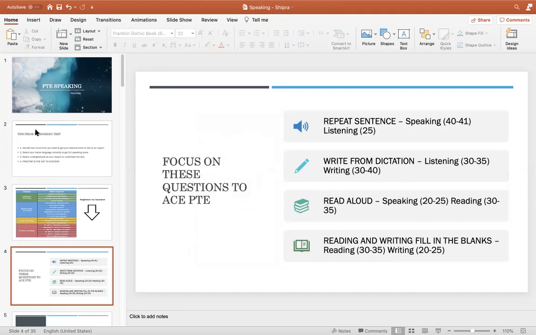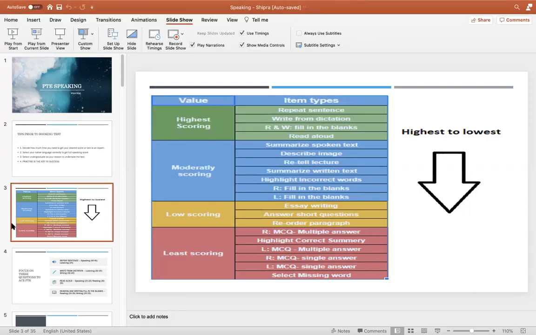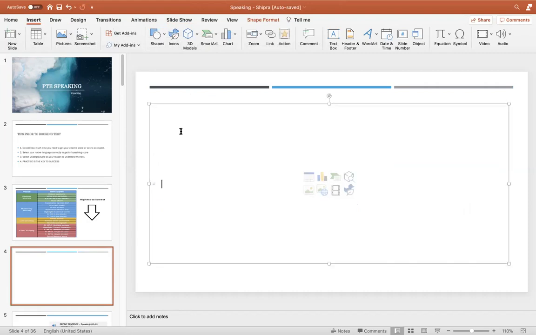The reason is, when you are taking your test, for example, you are taking your speaking module, let me insert a slide. Okay. So let's say you're doing the speaking module. You have about 6 to 7 questions of read aloud. So that will be equal to, let's say, 7 into 10 equal to 70 points. What is 10? 10 is, because 5 points for pronunciation, 5 points for fluency. Remember? Each question. And content? So what about content? Content point is awarded towards your reading module.